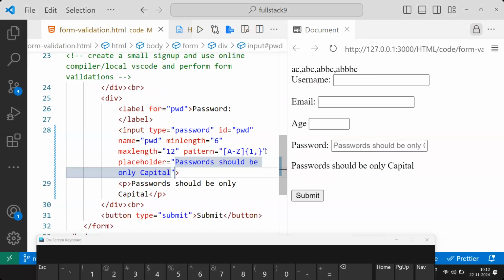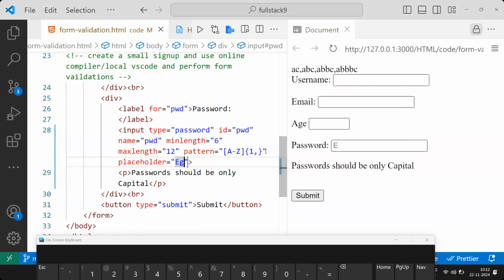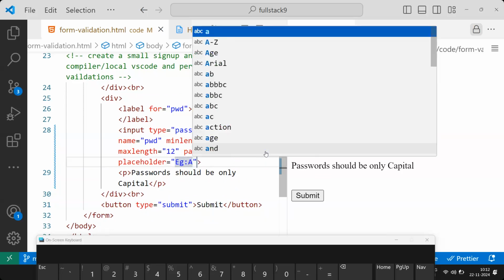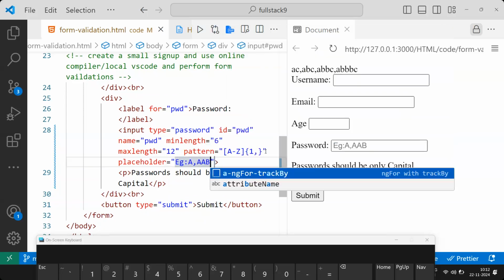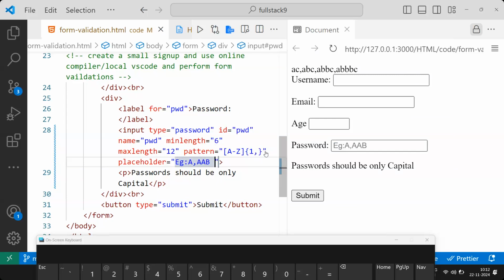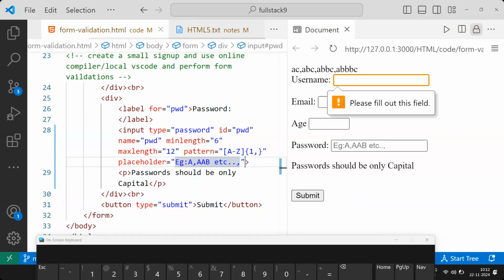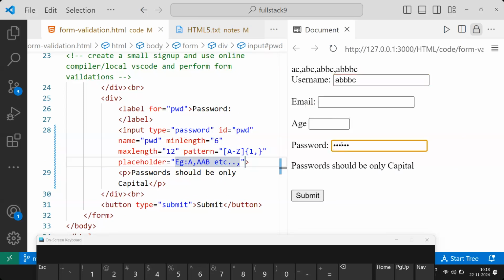Or I can give some kind of example here. Example: E A P. When I go here, A B C. Now when I go here, I am writing something.